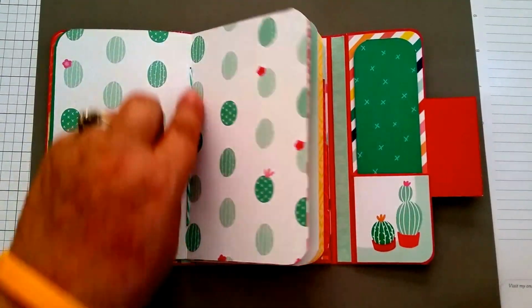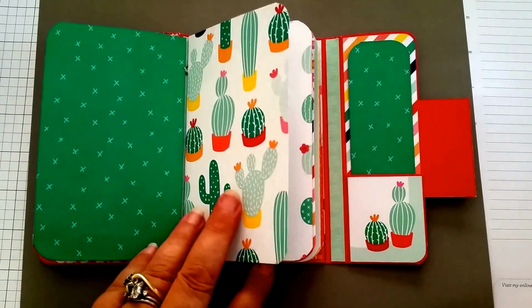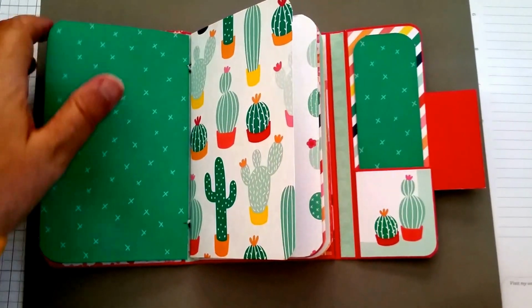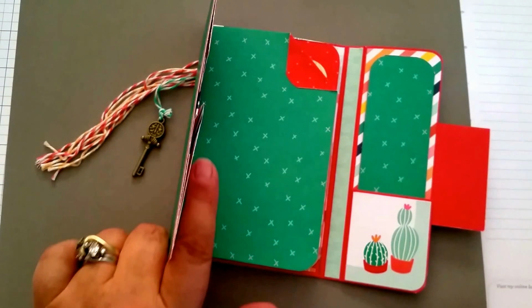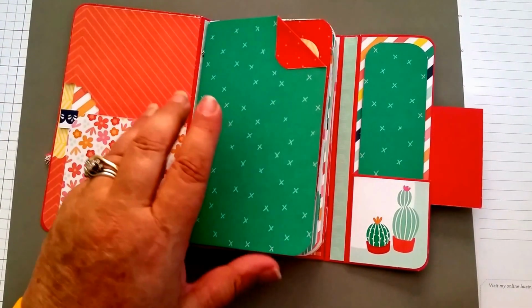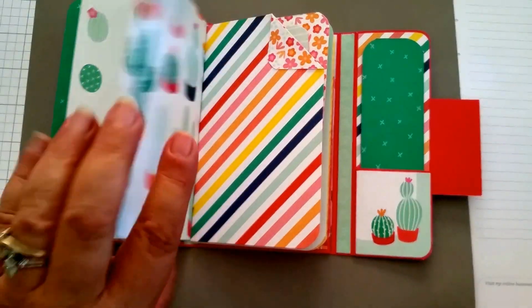So here's where you can see the baker's twine. I did each page individually and then stacked them one on top of the other, and then put all the baker's twine through top and bottom, and then pulled it up at the top. I'll show you that in a minute here. But here you can see the baker's twine on that page.